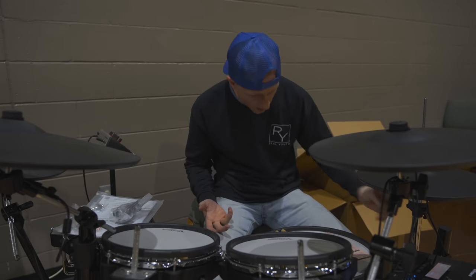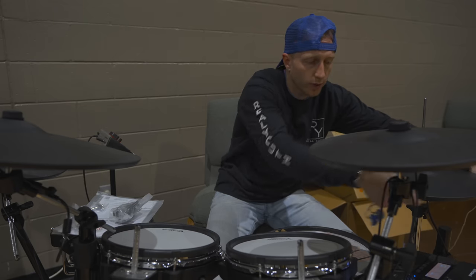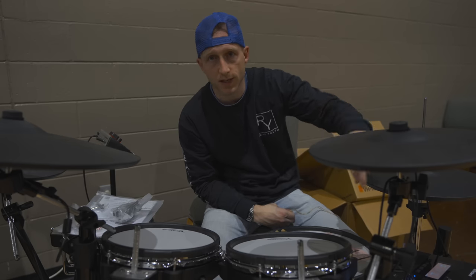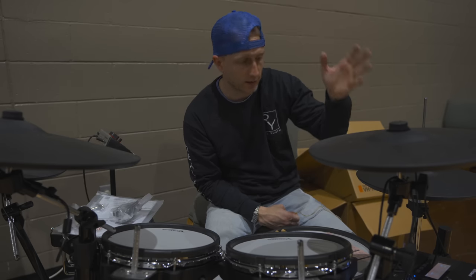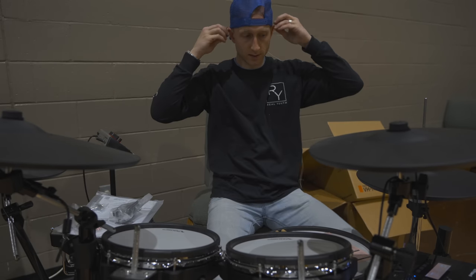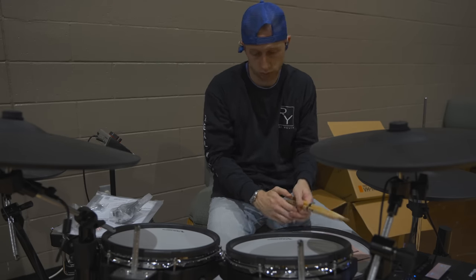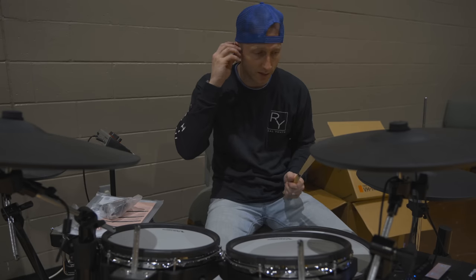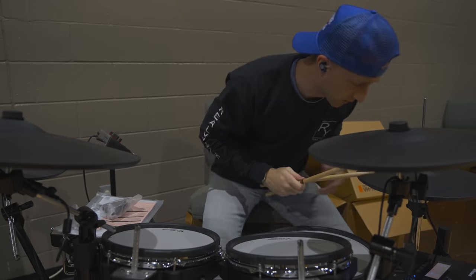Is setup. You know, I'm not an electronic drums guy first, so sometimes I'm a little nervous that the setup is gonna be too much, but I just plugged this in, the digital, so the brain of this kit has a third digital input, so I just plugged it in, and it literally said, digital input detected, go to setup. Went to setup, it literally has already assigned it to a hi-hat. So I literally just plugged it in, and it just knows. I'm not saying it's always gonna be the case, I don't know, but I plugged it in, didn't have to do anything else, it knows that it's a hi-hat. So, I've played this kit a fair amount, I'm gonna see if this feels any different.